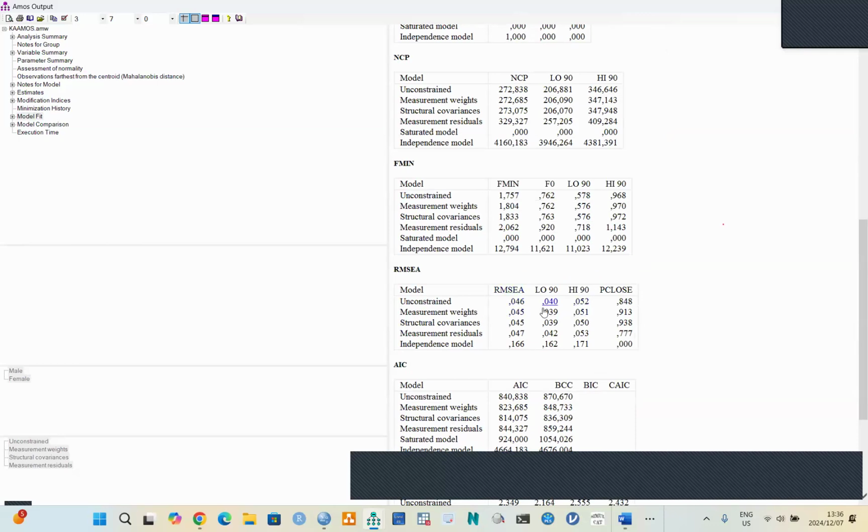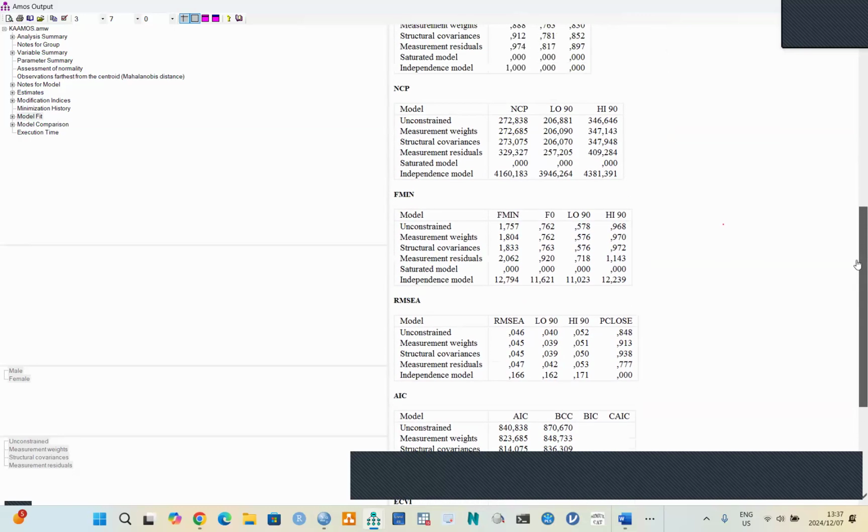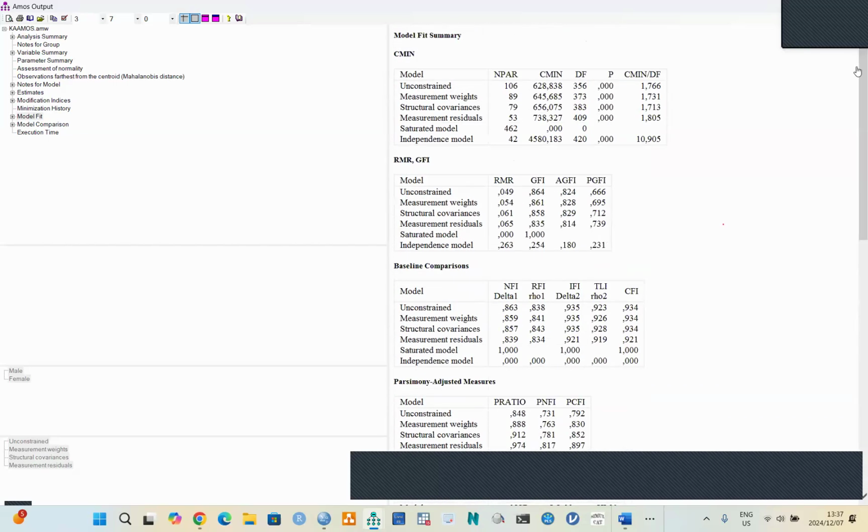I get my point. So the implication of this is that the factor structure shows that for both groups, they are the same. That is, there is no difference in terms of factor. The pattern of the structure is the same, and it's consistent across the two groups, the male and female. Are you getting my point? So that is the configural invariance, which is more or less like our baseline model. Then let's go back.